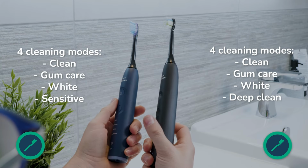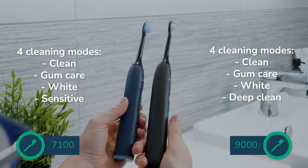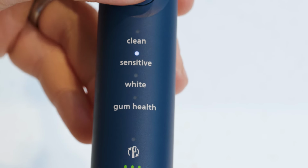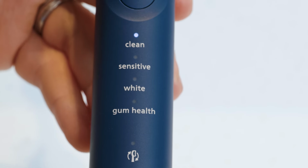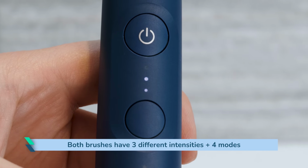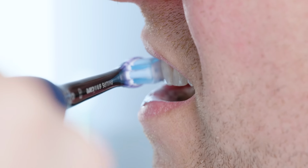Both brushes have 4 cleaning modes. They each have clean, gum care and white mode, where the 7100 has sensitive mode, the 9000 has deep clean. Whilst a specific cleaning mode might in certain circumstances deliver better results for one individual than another, the reality is that the plaque removal isn't all that different. With the 3 intensities each brush has and the 4 modes, there are 12 different possible cleaning options, which is far more than I or you need. I really wouldn't worry too much about this difference.